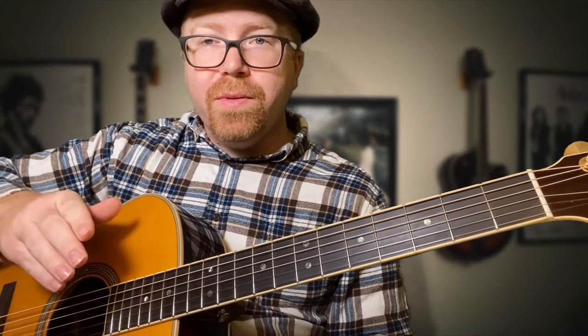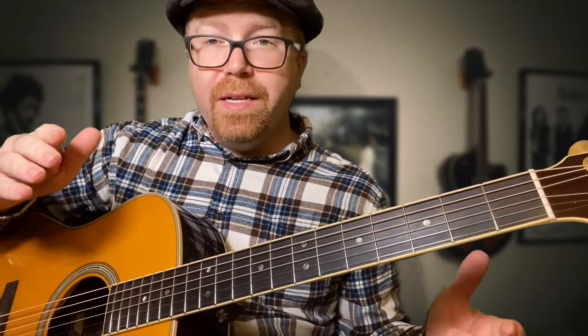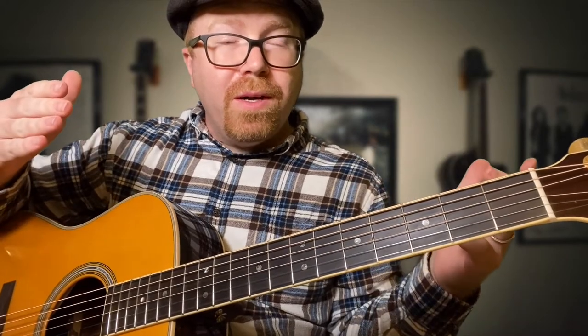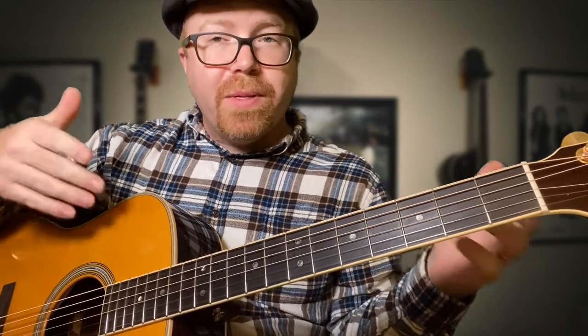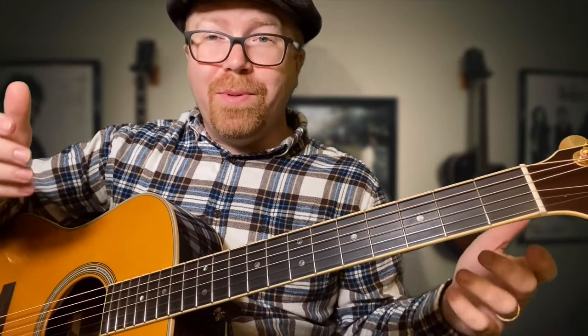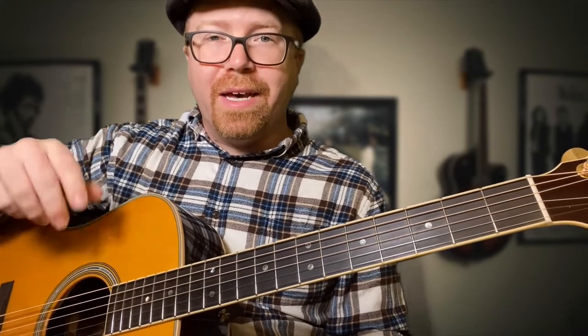An instrument to take you to the next level in your home for your own private use, but also have the versatility to gig with and play out in places and really make people just stop and reconsider the beauty, the depth of the acoustic guitar. This is the instrument that can do that.